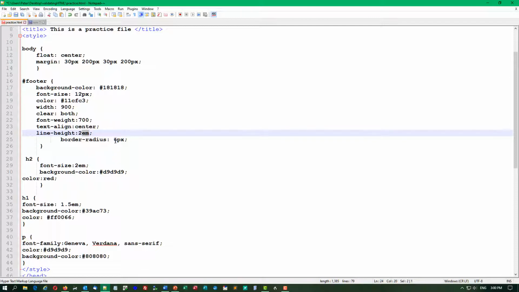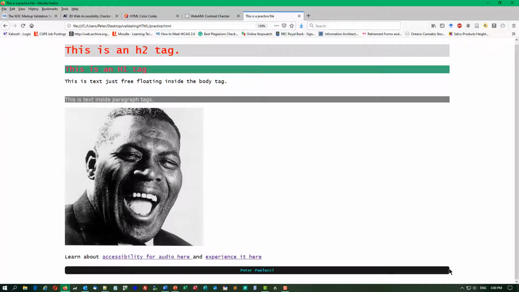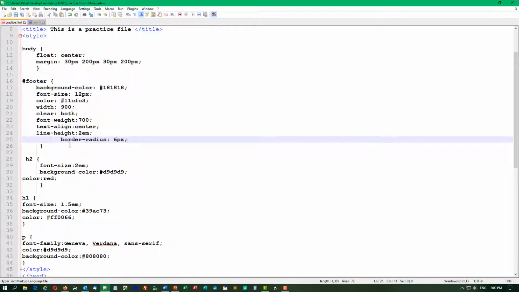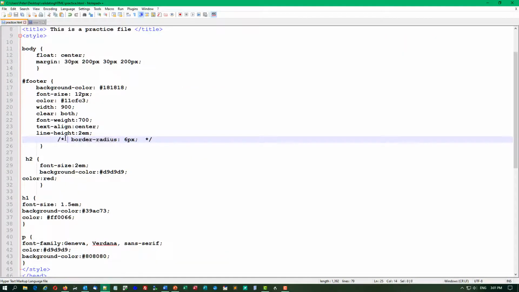I've also included in the footer here something called a border radius that will round the corners instead of making them square. And if I take that out, I can show you. Just let me rem this out. So the way you rem out code in a cascading style sheet is you use /* and then asterisk /. If I save that and get rid of the border radius, you will see now in the footer that everything here becomes square. The corners are all square. And so what I decided to do was just round them off everywhere.